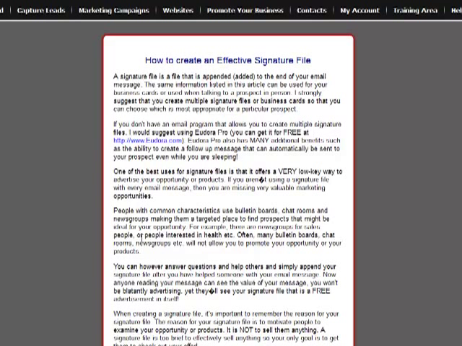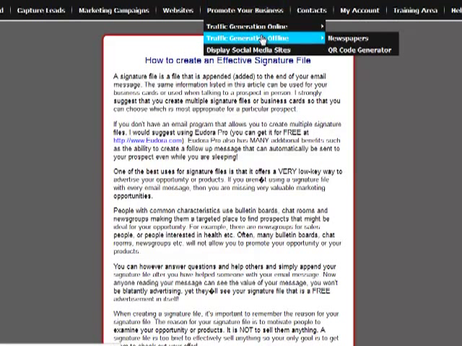every outgoing email. So she just kept sending the same outgoing emails that she always did, but because she had a signature file with text and a clickable link, she was getting people that were opting into a lead capture page. So with the very limited time that she had, she knew where to spend her time because she knew which prospects were seriously interested in what she had to offer.